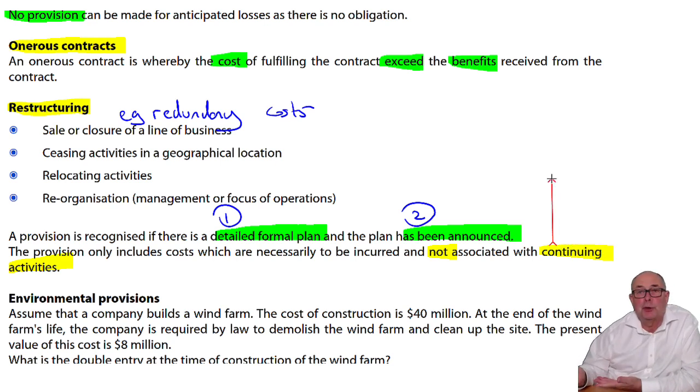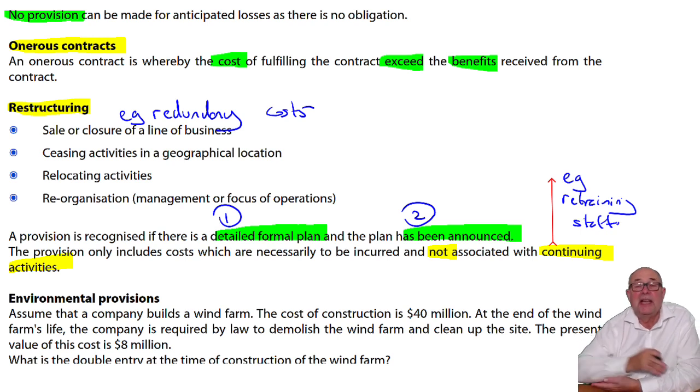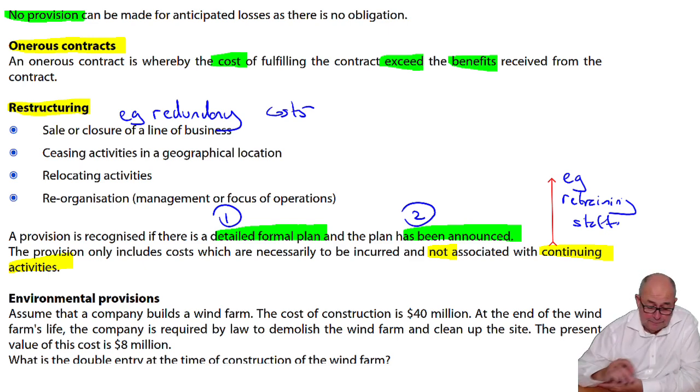As it says here, again, you cannot recognise provisions for continuing activities, and sometimes it may be that you are retraining the remaining staff to do 2 jobs or 3 jobs or whatever. Retraining costs, in theory, are avoidable. So essentially, you can't recognise a provision for that. So an example of this would be retraining, again, the staff that remain. That's continuing. You only recognise it for the cost of the staff that unfortunately you're having to let go.